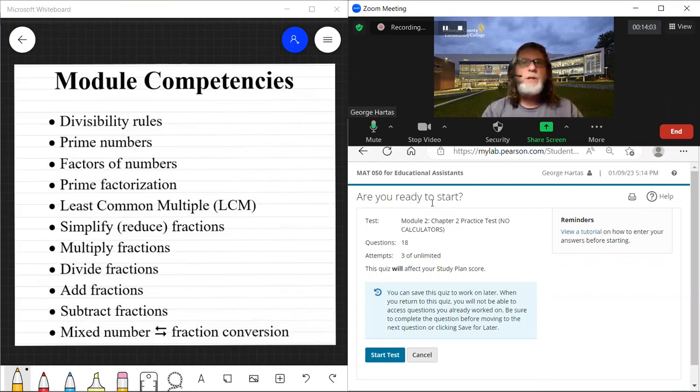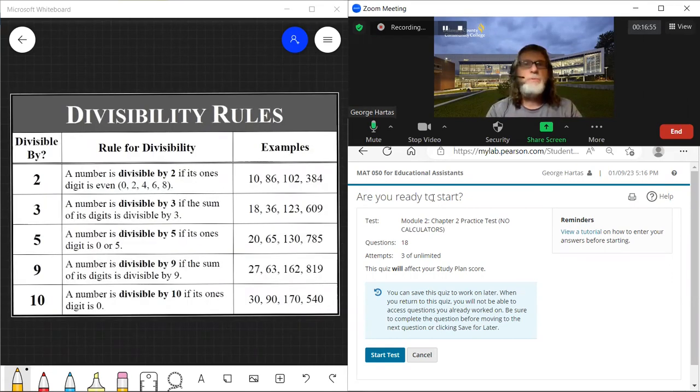There are 3 skills that you must be proficient in to do well in Module 2. First, have the recall of the multiplication facts. Second, understand divisibility rules. Third, know the prime numbers. Divisibility rules are used to quickly determine if one number divides into another number evenly, that is, with no remainder. Use this chart to learn divisibility rules.